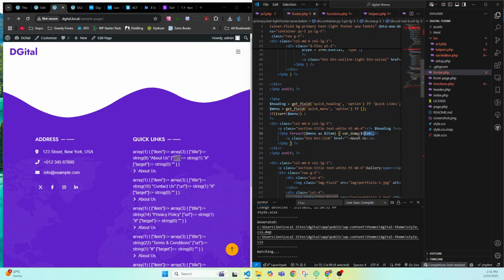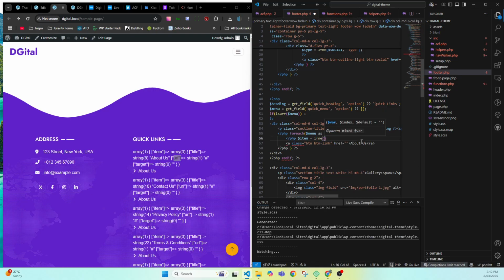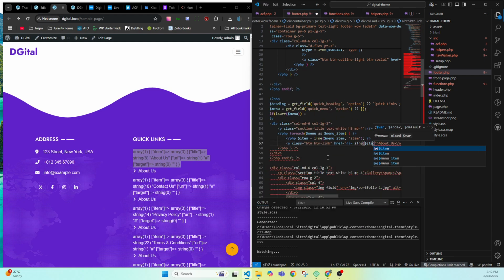Okay, so let's change that to menu item, and then we can go PHP item equals, it's not empty, menu item, done, item. So what we've done is we're now in this. Okay, so now we can go if not empty item, and we want URL.